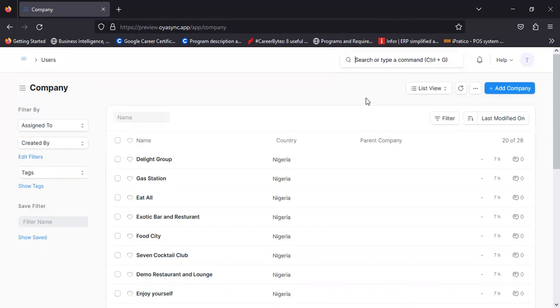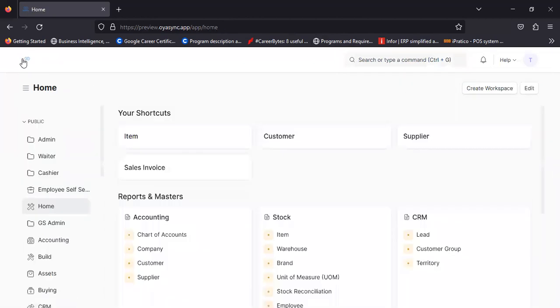A company is a separate legal entity that has the right to trade and the right to render services. It's your business. So you can have multiple companies on the ERP and you can always account for the different companies, with different selling activities, different buying activities and the likes.